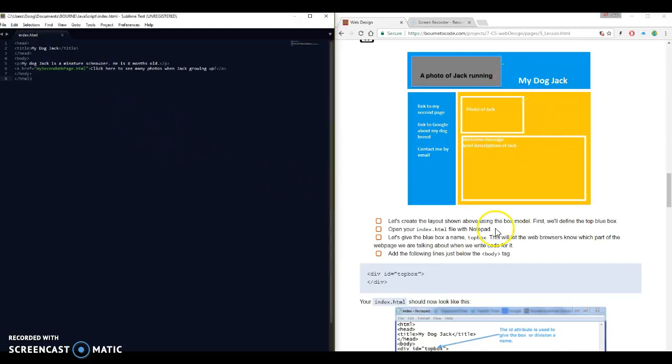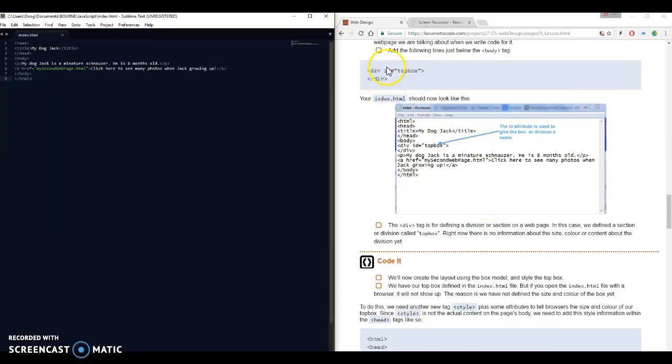So first of all, if we have a look at our instructions, we're going to add in a divider called top box. Now this needs to go into my body. It's going to come before this normal writing. So I'm just going to go in here and add in the div ID, and it's going to be equal to, in speech marks, top box.